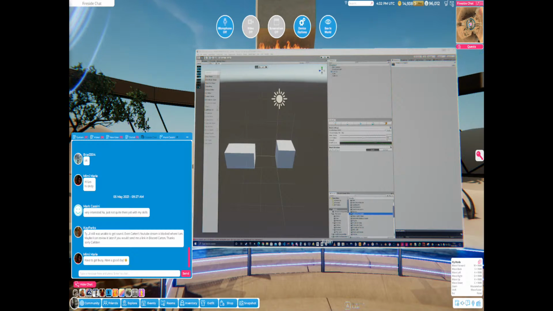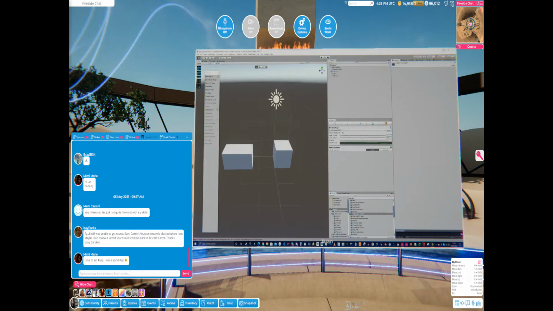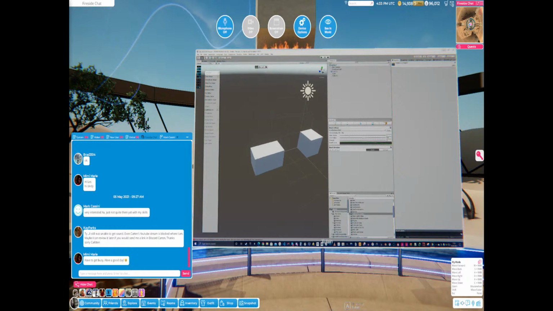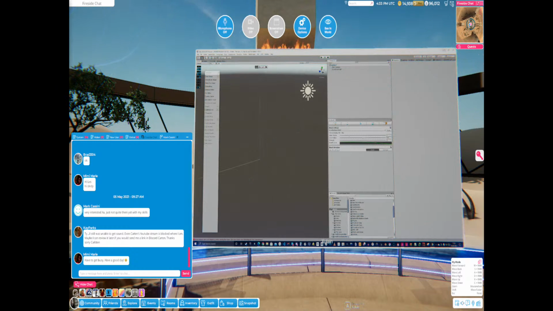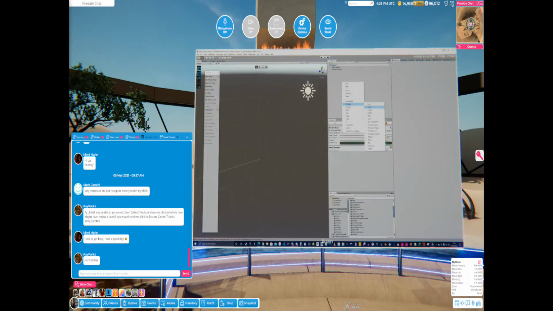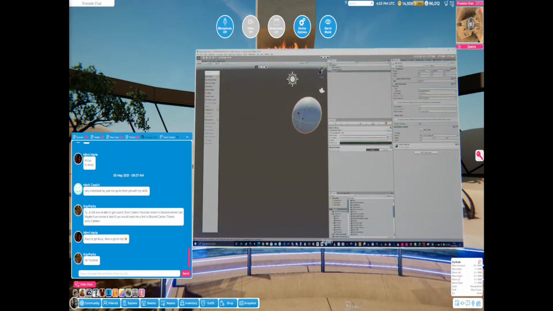Yeah, as soon as you drop that into your project, it's going to start working. So now we want to use it. I'm going to get rid of everything else in the scene. And we will make a sphere. I'm going to turn off ProGrids as well. We don't really need it. And I'm going to put that at 0, 0, 0.